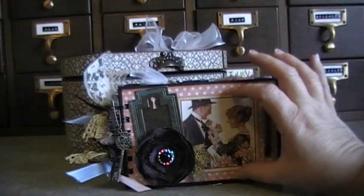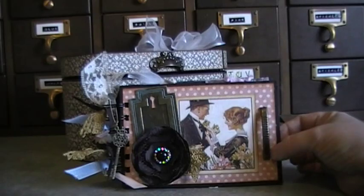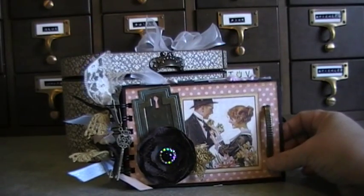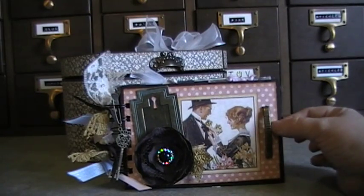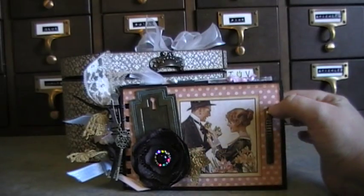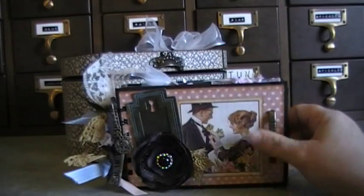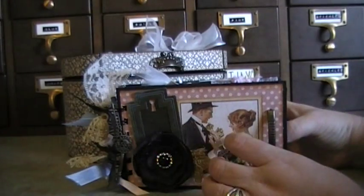So I stick this here. And then this is a Seven Gypsies knob that I got a couple years ago, and I've been hoarding them because I haven't been able to find them anywhere else. So I stuck that on there, and it's basically like a brad. It has things that poke through the other side, and then you bend them over. But anyway, I thought the knob went really well with the color scheme of the other metal pieces.